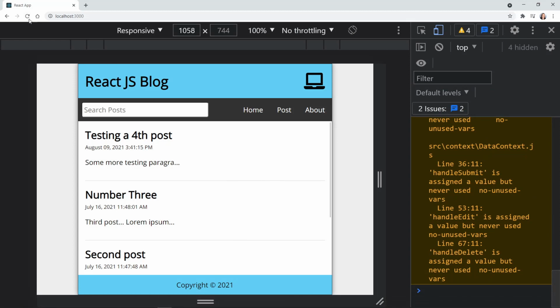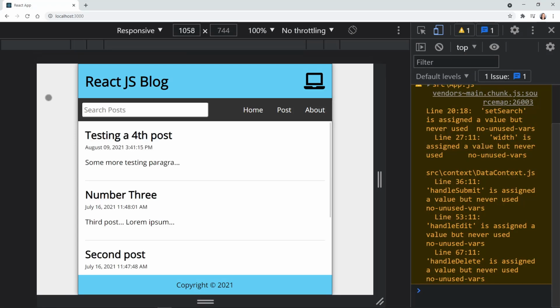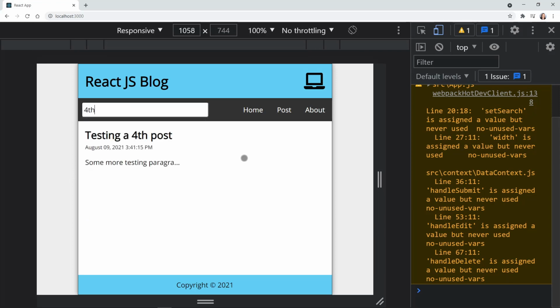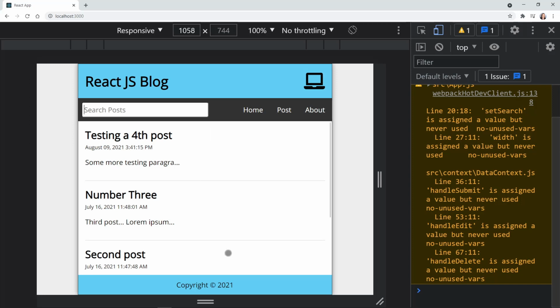It looks like it's working. Let's do a reload. So far, don't worry about the warnings. Of course, we've got many things defined right now that aren't being used yet. We can still search, so everything is working as expected. So we're just replacing a little bit of each component as we go.